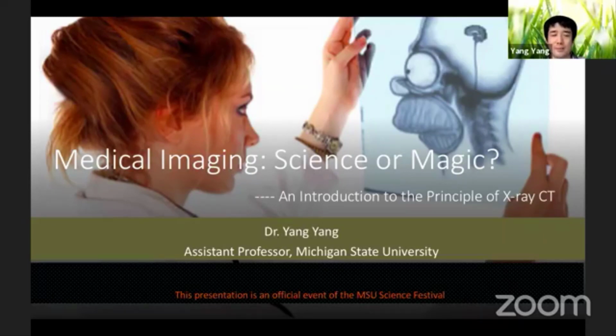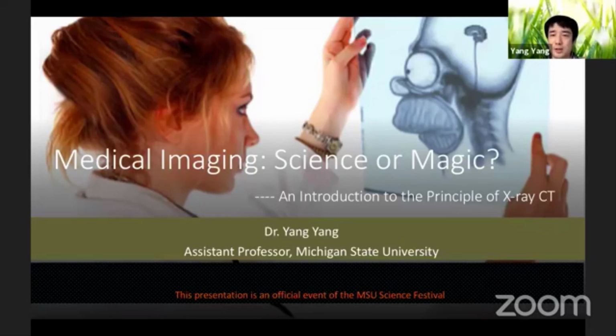The usual imaging sciences are just to record what we can see. For example, if you take a photo of the scenery, you just take a snapshot of what you can see from your eyes. But for medical imaging, what you want to see is something that is underneath the skin or the bones. And so we need to find a way to probe the interior of the body without breaking into it. So this is why medical imaging is much more challenging than just ordinary imaging.